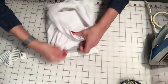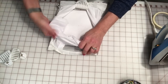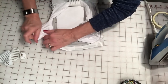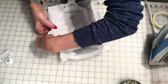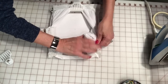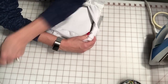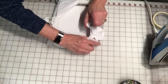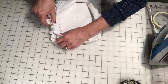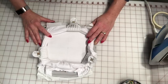I tend to like to roll it up like this to make sure I have all of it out of the way as best I can. And we can fiddle with this once we have it on the machine too. Okay, so now we're ready to go to the machine.